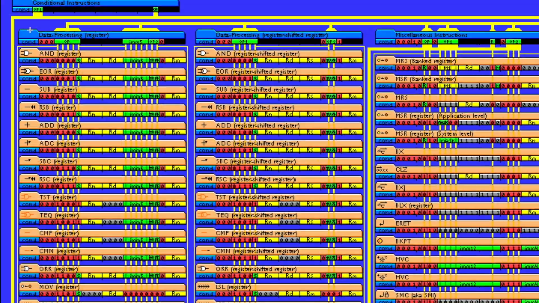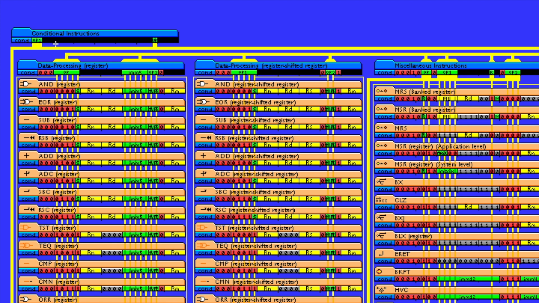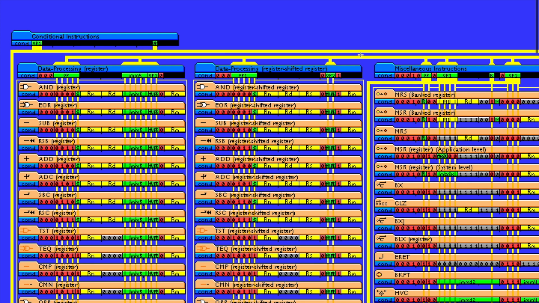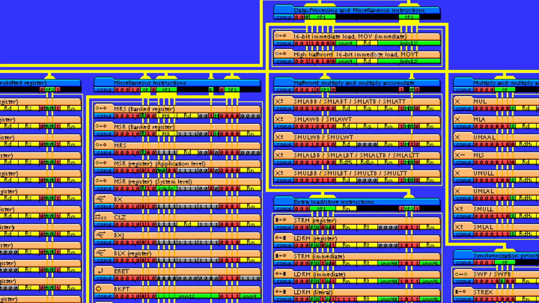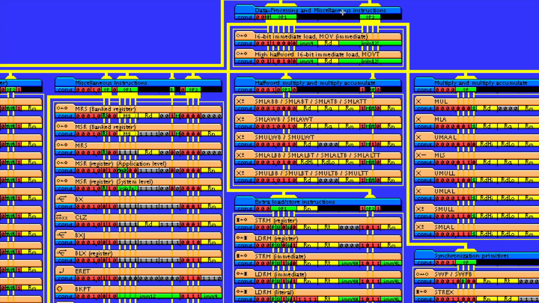In this case, you see, at the top level of this tree, we have our conditional instructions. And then it's categorized by those two bits there after the condition field, the op1, and then another bit towards the end there. We'll define what the next category of instructions are going to be. I mean, they're all going to be conditional instructions, but let's follow this yellow line to one of the subcategories here. We have the data processing and miscellaneous instructions.